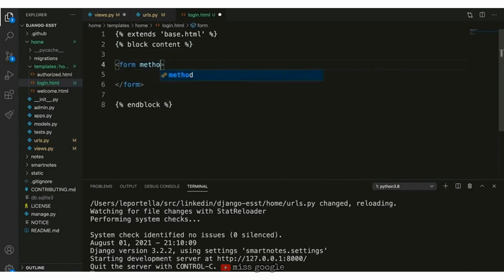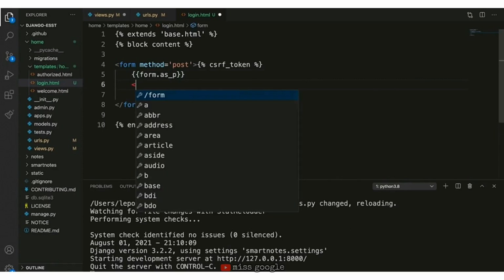Okay, so here what we need is simply a form. This form should have method equal to post. Because this is a form with method post, we can't forget our dear friend csrf_token. And then we're going to use form.as_p because it's going to be rendered as p tags in the HTML. That's the only difference.